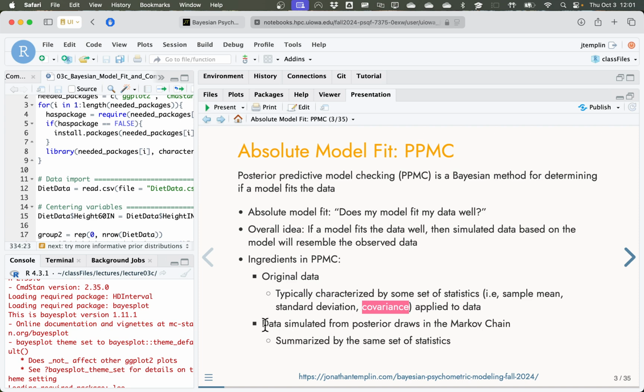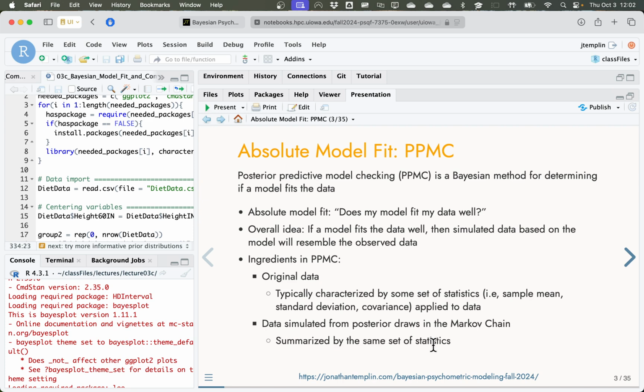Then what we'll do is estimate our model using Stan, and for every sample from the posterior distribution, we will create data that are simulated as if those sampled values of the parameters from the posterior were the true values. If you think about the process of sampling in Bayesian, in our Markov chain, we sample parameters from our posterior distribution. In our example, we had 6 regression coefficients and 1 residual standard deviation. Every successive iteration will have potentially new values for each. So what we end up doing is taking those new values, generating a data set that has the same number of observations as our original data, and calculating the same summary statistics on that generated data set to come up with what's called a predictive distribution of those statistics.